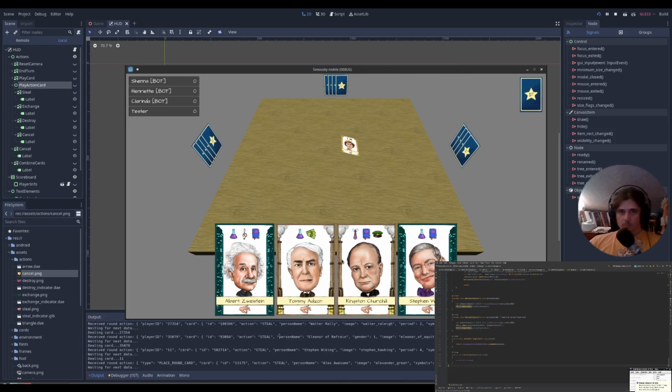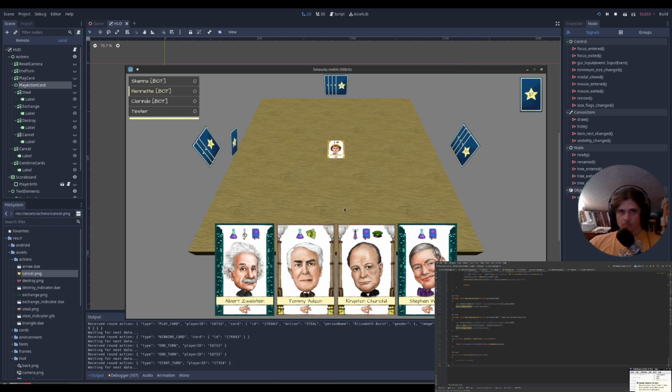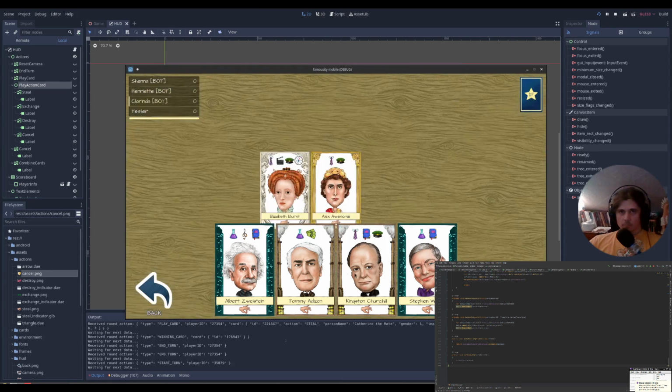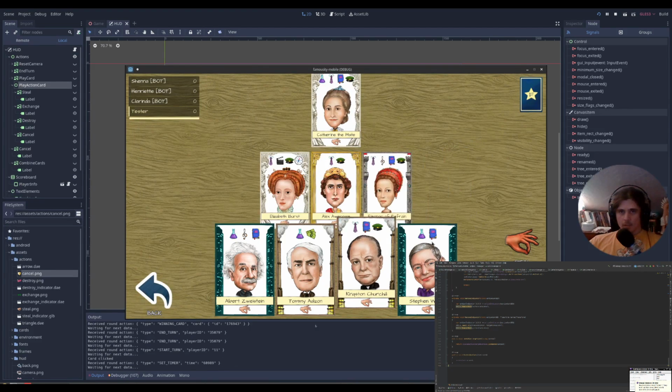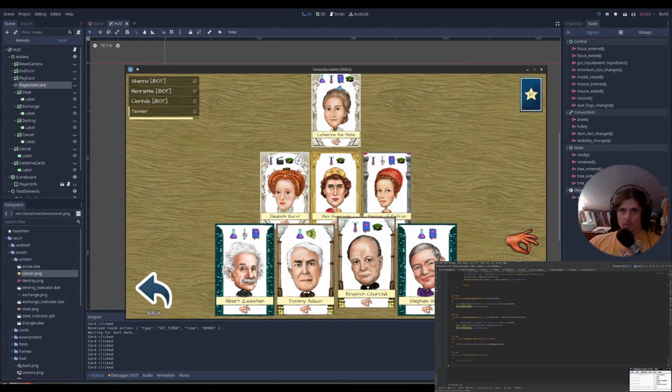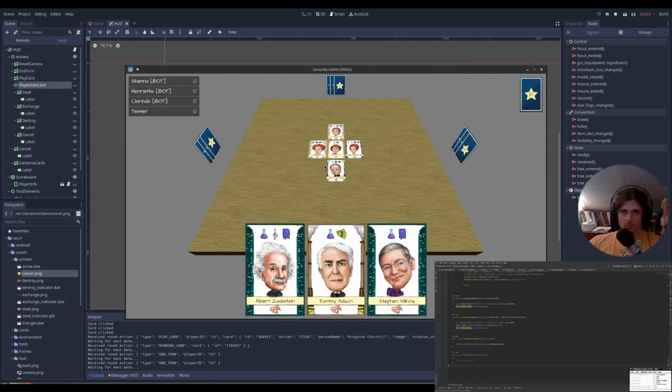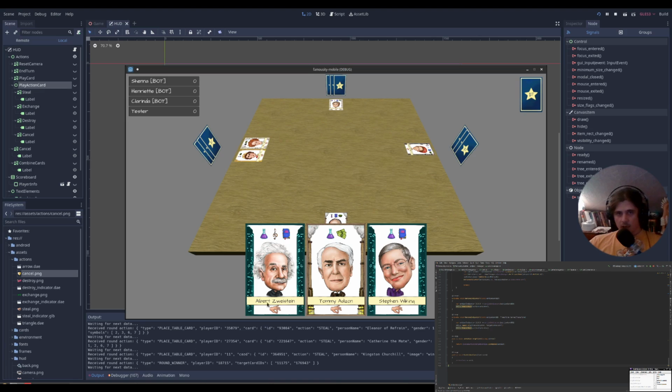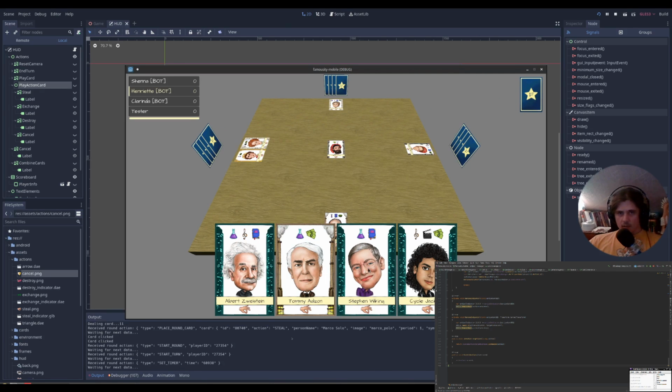So as you can see here, in case there is some action card, we can choose the action, or we can play the card to try to win the round. So we have a confirmation, which we didn't have before.